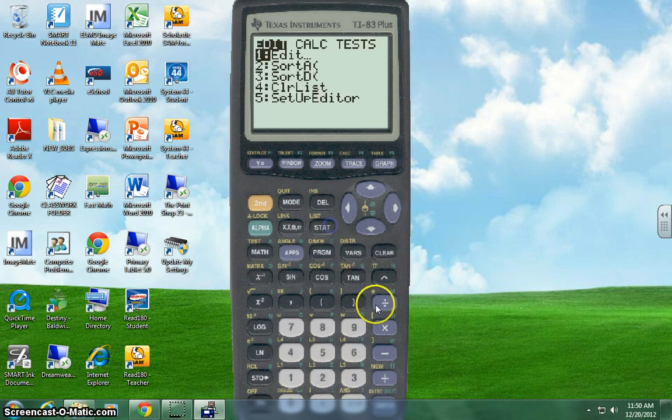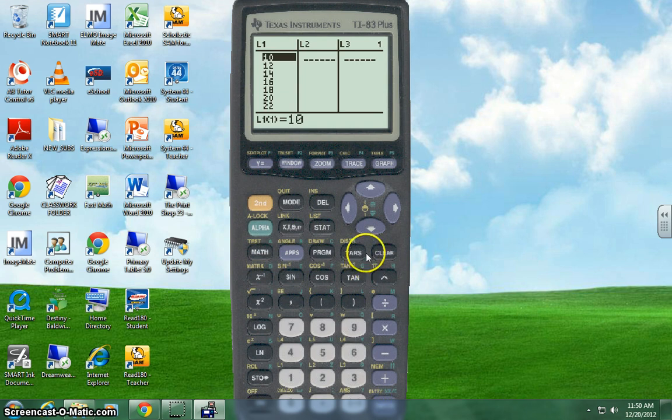When you go to stat edit, it's there. L1 of 1 is 10. L1 of 2 is 12. L1 of 3, the 3, that's the X. L1 of 4 is 16, then 18, 20. Do we get all the way to 48 on the 20th row? L1 of 20 is 48, perfect. And there's nothing after that. All right, that's step 1.